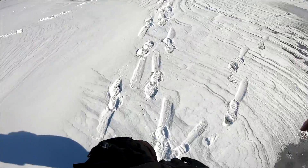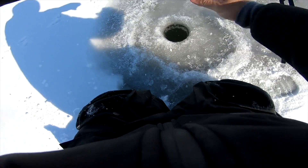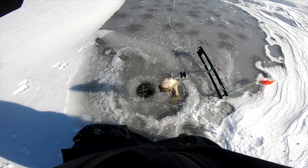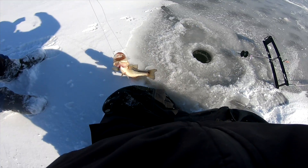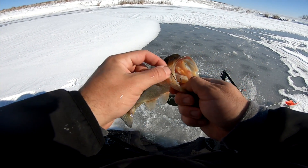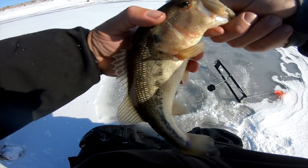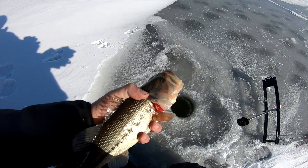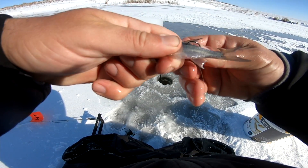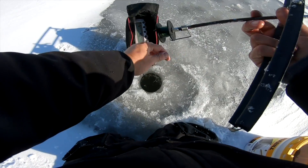It's spinning, dude. Got him! On the shiner — yeah, on the shiner. Not a big one but I'll take him, he's all wound up in that line. How did that little guy eat that shiner? That's been out for like 10 minutes maybe. Good one man, good start. The tip-ups will work — I looked over and it was spinning. There are five pounders in here you said? Yeah, I've caught multiple over four and five. Sweet, we'll get some bigger ones. Good start — had a bite on the tip-up in the first 10 minutes. Just got it re-tied up, line was a little wrinkled, but we're back, ready to rock and roll.